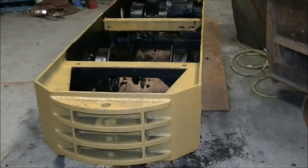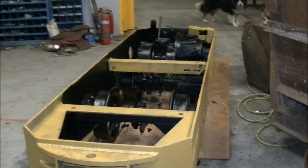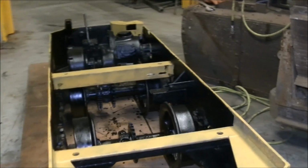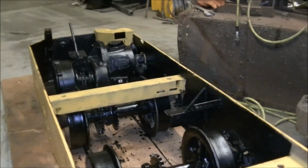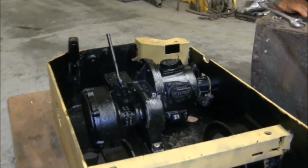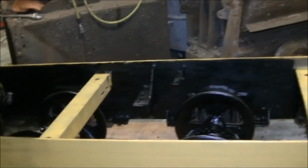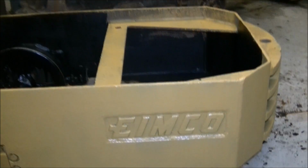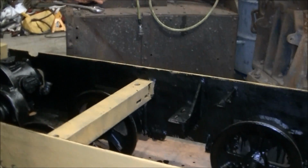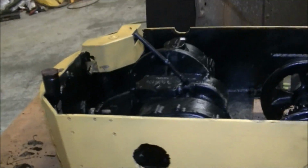And this is a locomotive that they used in mines a long time ago. It ran on compressed air, because you couldn't run engines in the mine back in the old days. They're better ventilated now, so they can. It would have had a big compressed air tank on it. I've got her all painted up and sandblasted. There's a company making sandblasting material from the old slag from the mill they had here, and they donated some material for my sandblasting. This is an Eimco locomotive. It's got a 2-speed transmission and runs on compressed air.